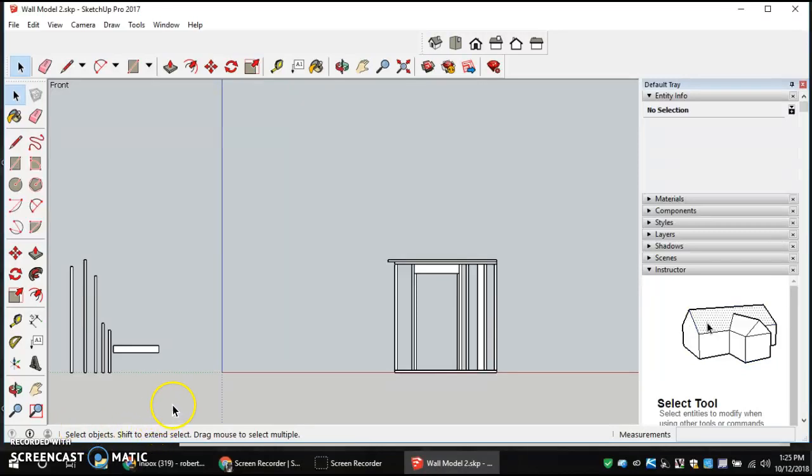Alright guys and gals, in this video I'm going to be putting together the framing for the exterior window wall. A few things that I know about the exterior window wall is that we have an 8-foot bottom plate, an 8-foot top plate, and a 7/6 cap plate. Now, so starting out, I'm going to come over here.